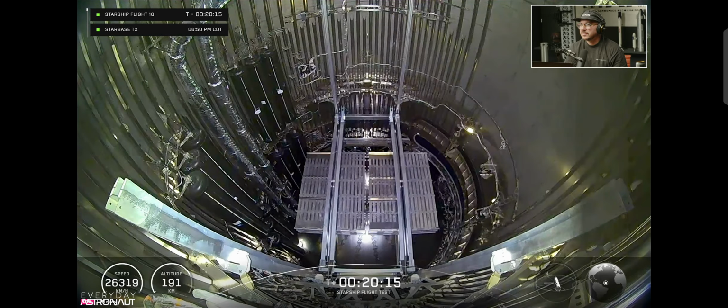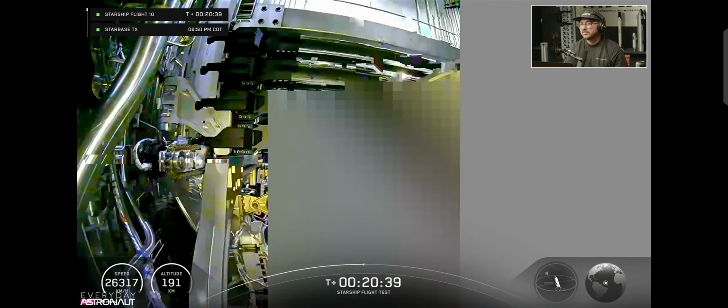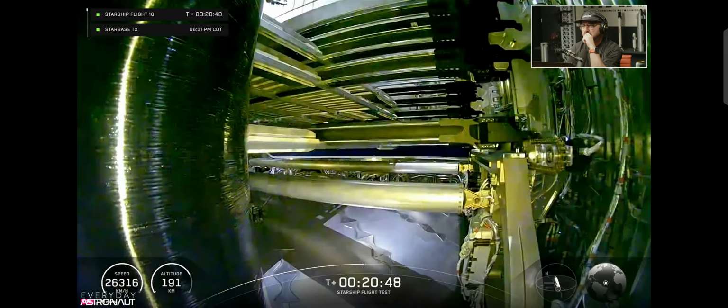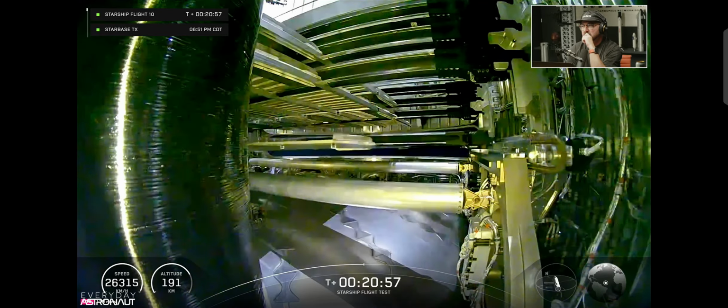There we go. As we said, we're going to do about one every minute or so. And this is just kind of a dress rehearsal for when we're going to be deploying the V3 satellites. And these are just a massive, massive increase to Starlink's capability. Each one of them has 60 terabits per second of capacity, that's going to get added to the network per launch. That's 20 times more than what we're adding with every single Falcon 9 launch today, which is a huge step increase in capability.